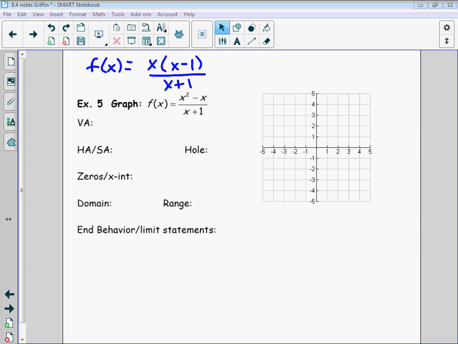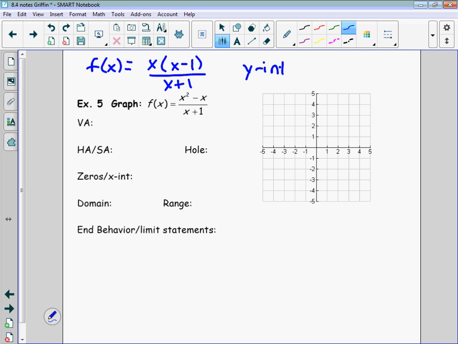All right, so with example 5, we can simplify it to what is listed just above, and now start the second step of our 7-step process. After we simplify, we can find a y-intercept. In this case, we plug in 0 for x, the numerator becomes 0, so it doesn't matter what the denominator is. That means the y-intercept will be 0. If we plug in 0 for x, the output is 0, so we will have a point at (0, 0).